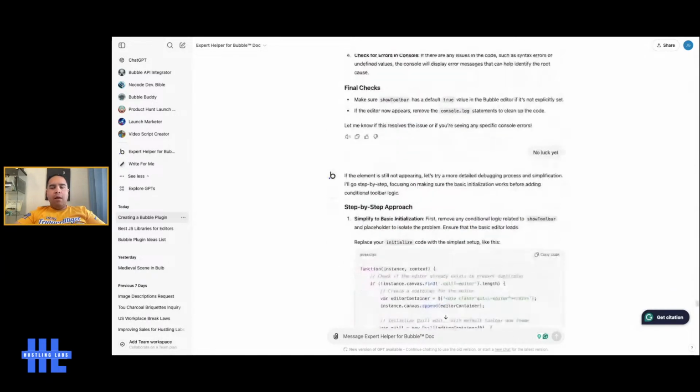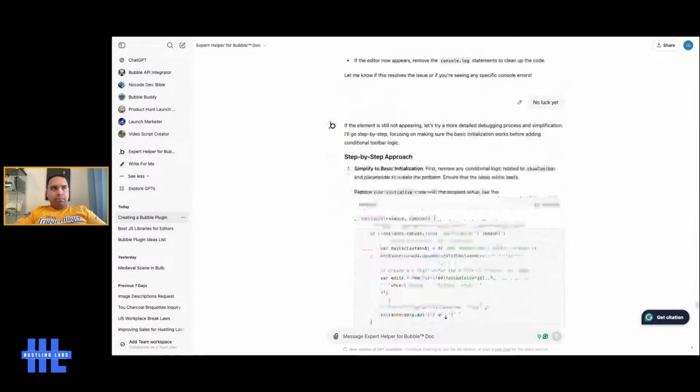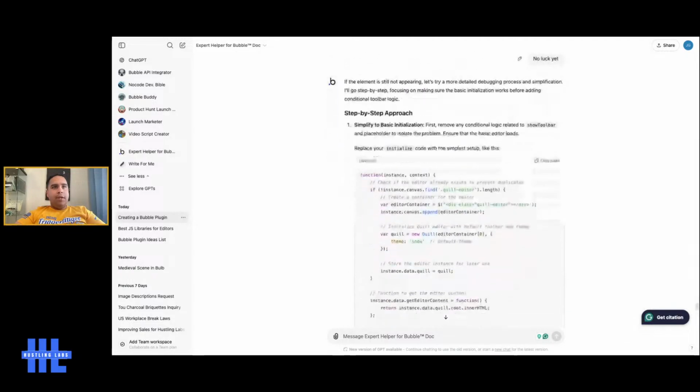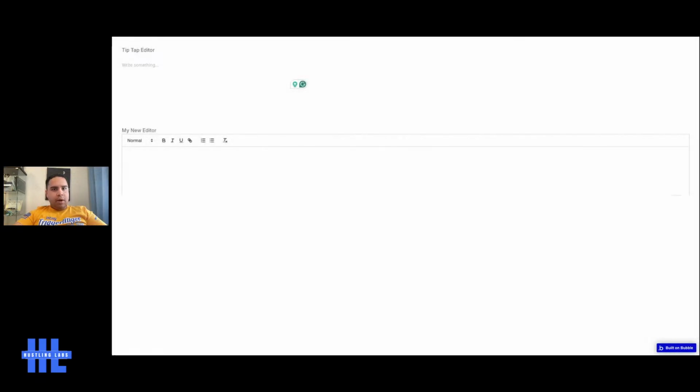We're using the Quill open source JavaScript code for this. And right now what I'm doing is debugging, because I was able to show the editor on my side, but the issue is that I want to hide the toolbar.